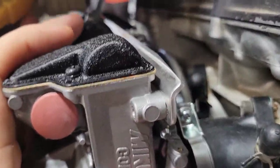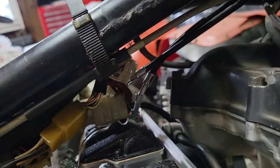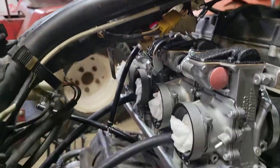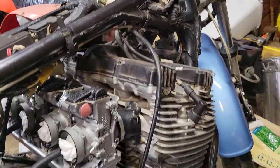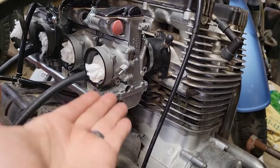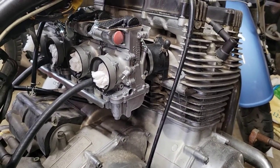I'm still wanting to do a bracket here just because of the weight, tied off from a set of screws back here up to here. I still kind of want to do that, but we'll see. Everything's coming together. So at least we have throttle, right? And full throttle. I did verify that last night. I made sure the blade was all the way up. So we're good there.